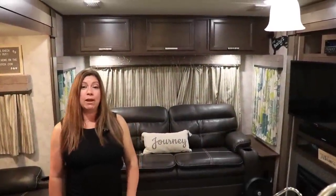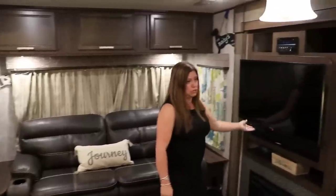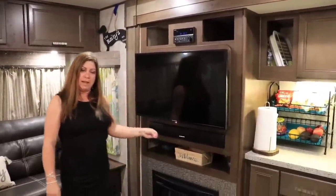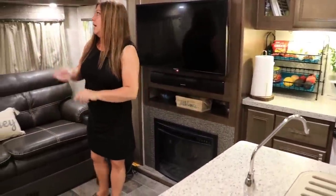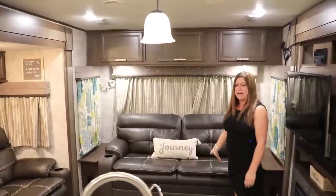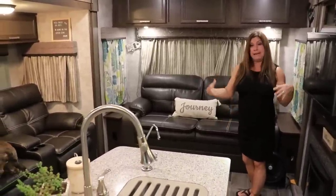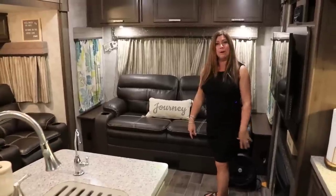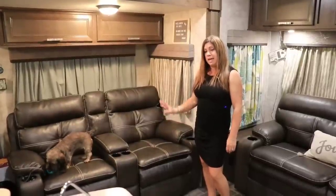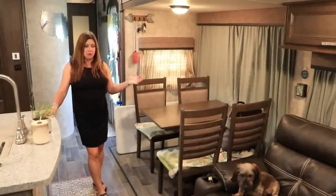This Open Range has tons of storage space — we have cabinets along the kitchen, a large storage space behind the TV, storage below the TV, and an amazing fireplace which we love. We have tons of storage over the couches as well. This couch makes out into a queen-size bed, but our girls prefer to put a queen-size mattress that fits perfectly in this area so they can lay in bed and watch TV.